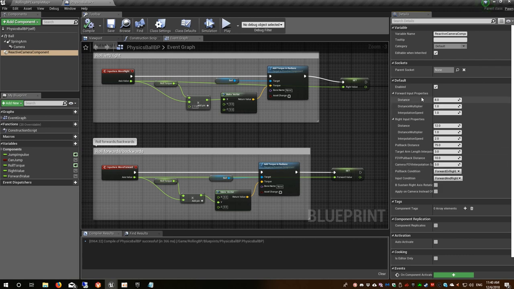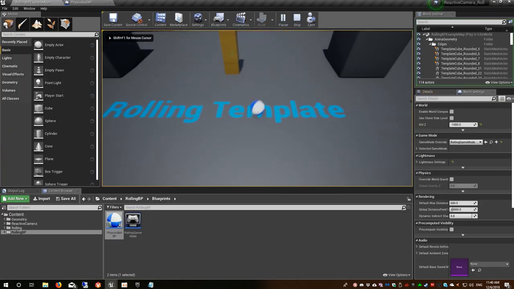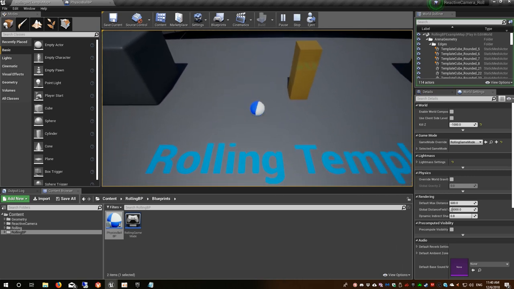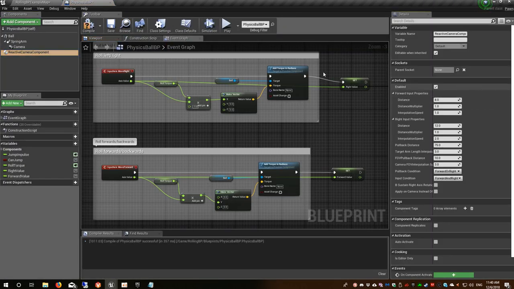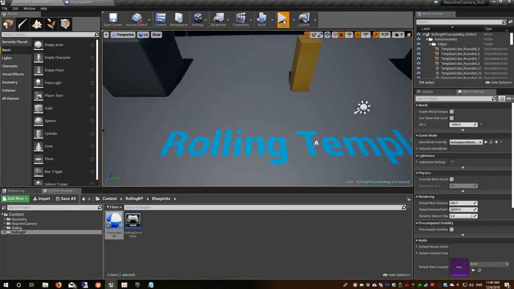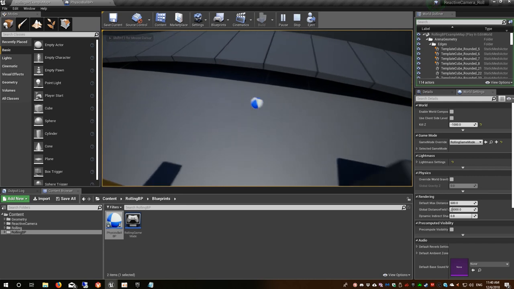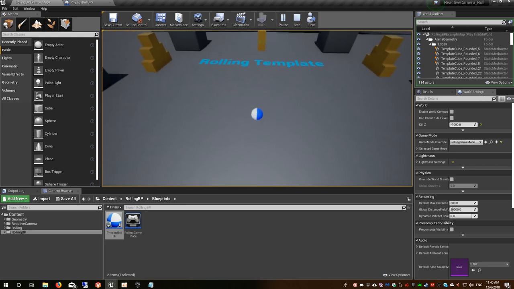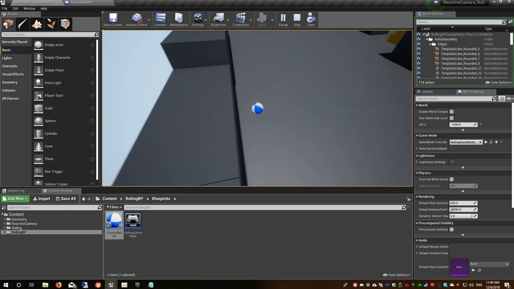Now, let me disable this plugin first and show you how it is without the plugin. This is pretty much the rolling template that you're aware of. Pretty good. Now let's see what happens when I enable this plugin. See, now there's a subtle movement on the camera which reacts according to your input. So if I were to, now I'm pressing the left button. See how the camera reacts? Now I'm pressing the right button.